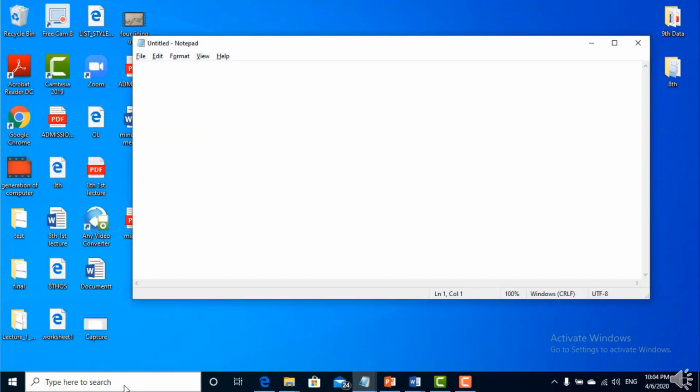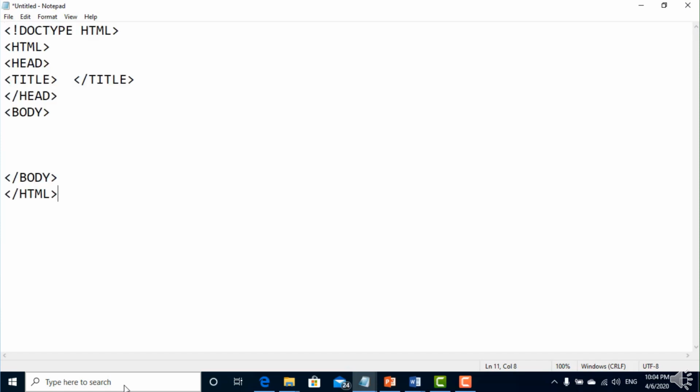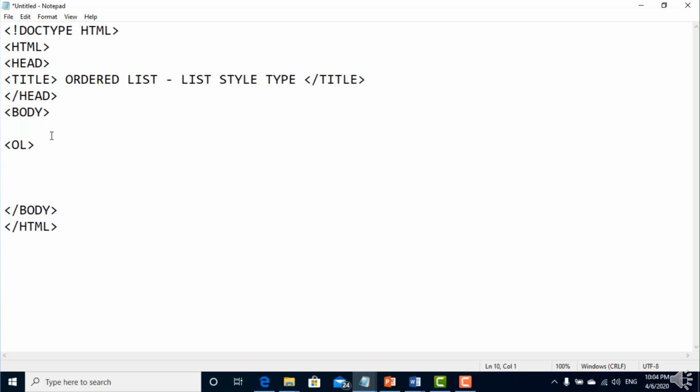Let's practically demonstrate list style type with ordered list. For this, open Notepad and type the basic HTML code structure, starting with doctype, HTML, head, and title tags. Use any title for your page. Let's create an ordered list.